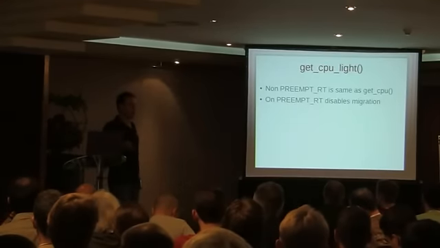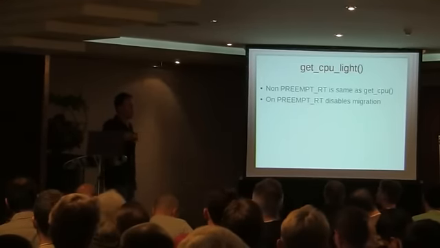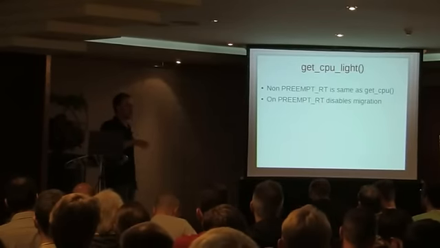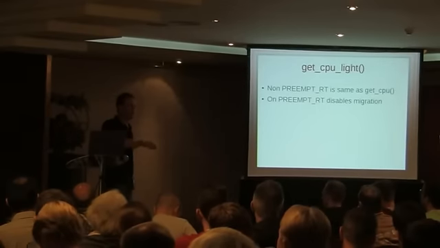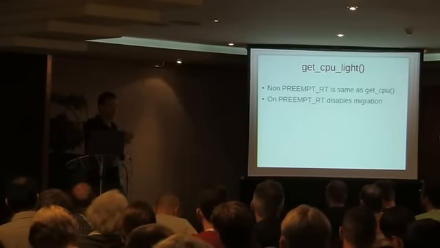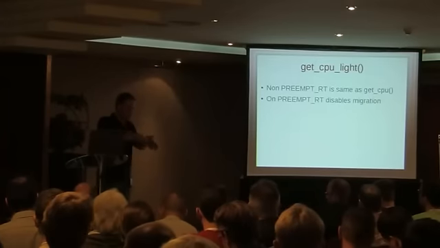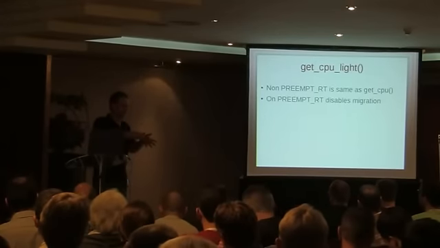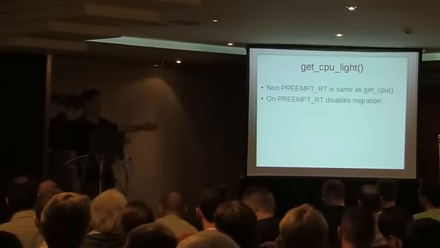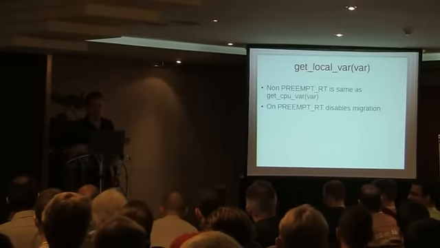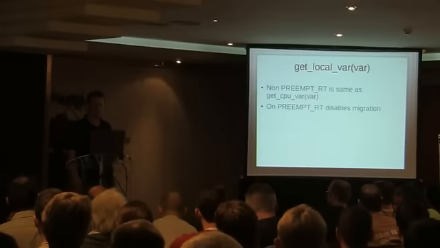Like I said, it could be scheduled out, and somebody else could be scheduled on that CPU, so it's not protecting the variable on the CPU, but at least you always have access to this variable. When you grab the get CPU, you know you're always going to be on that CPU, as long as that CPU is not disappearing. Then you're going to be migrating on that one. Get CPU var. Oh, that's right.